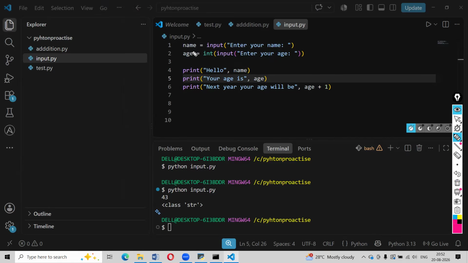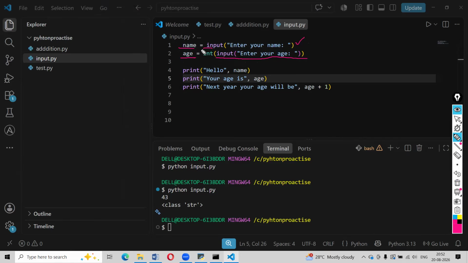Okay. In line number 1, name, input, enter your name. It is an input function. Age, I should give, enter integer. If I give only input enter age, it should be converted into integer.